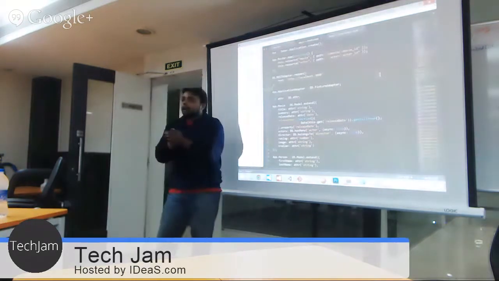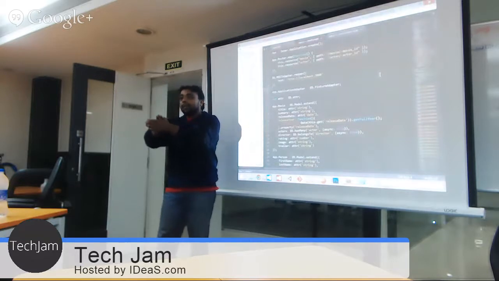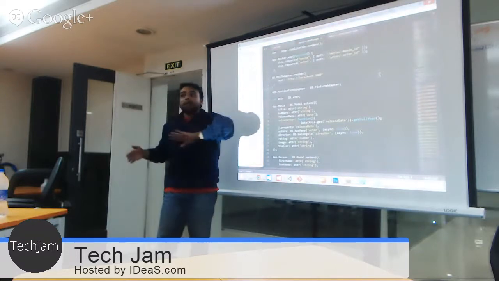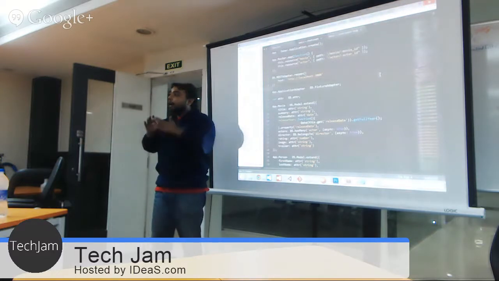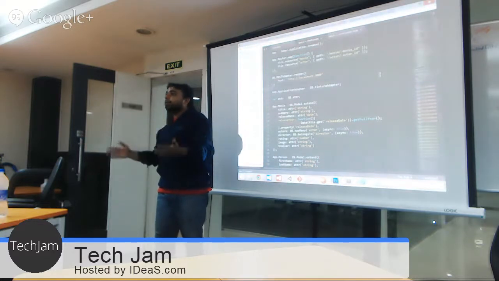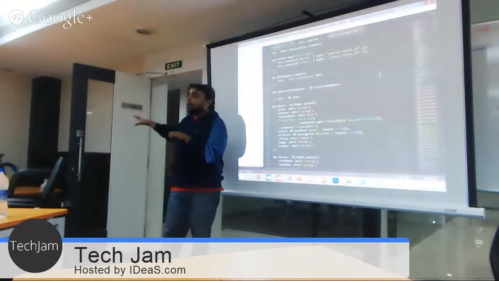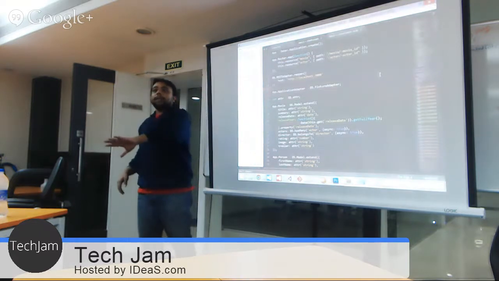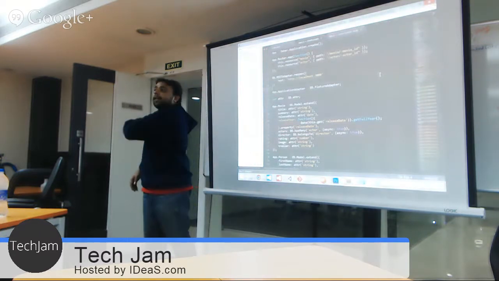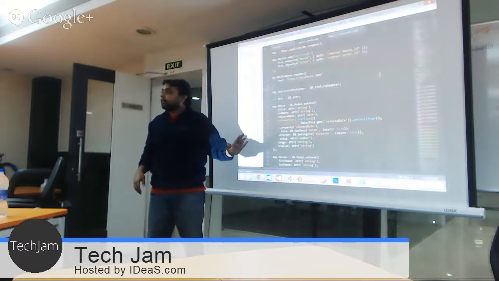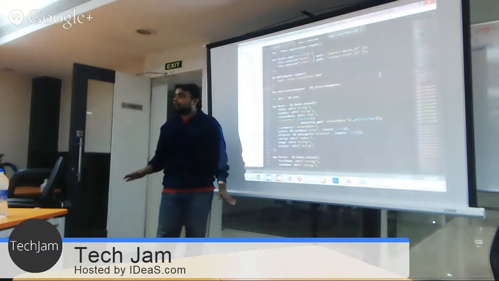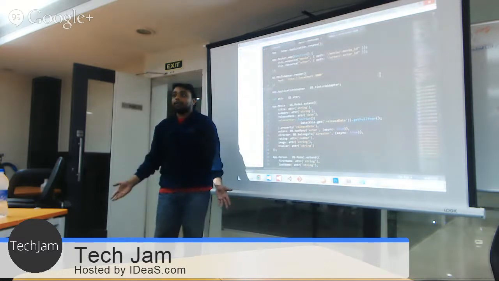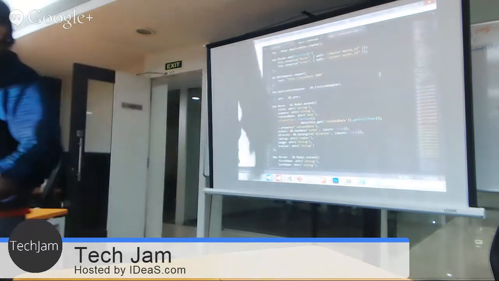Which means, now you have actually achieved complete independence from the HTML as well as from the service side. And while the services are being built, you can actually go ahead and complete your entire application, write the entire client-side logic without any dependence whatsoever. Now, isn't that cool? Right?